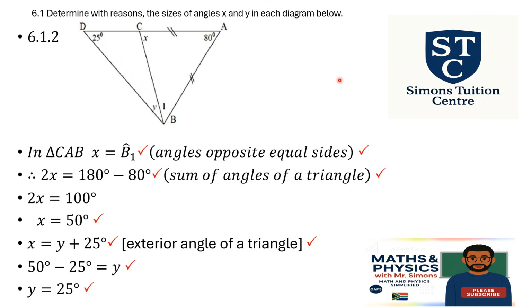So that's basically just working with angles opposite equal sides. We need you to know the sum of angles of a triangle and the exterior angle of a triangle. We over-test this in grade 9, so make sure you know the exterior angle of a triangle. The next set of problems I'm going to do is specifically designed around the exterior angle of a triangle.